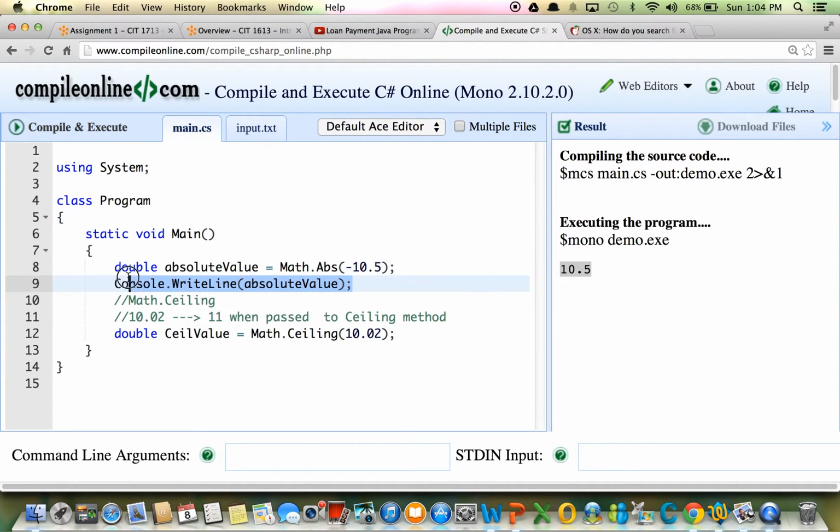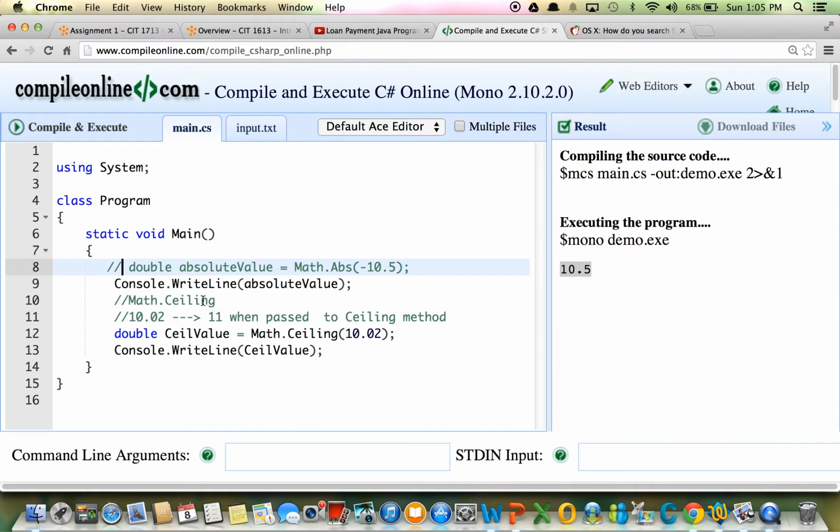So I can just copy and paste that. Earlier we saw output 10.5. We can just comment that out because I don't want this anymore. I just want to show you only the ceiling method.